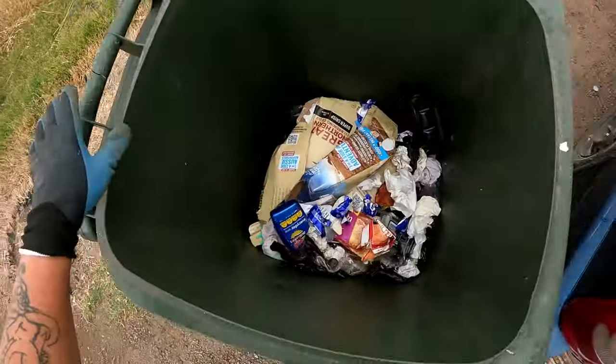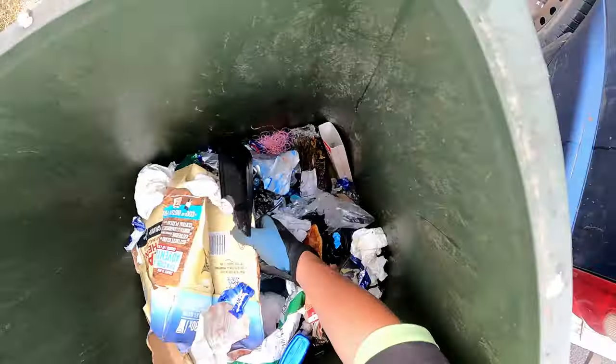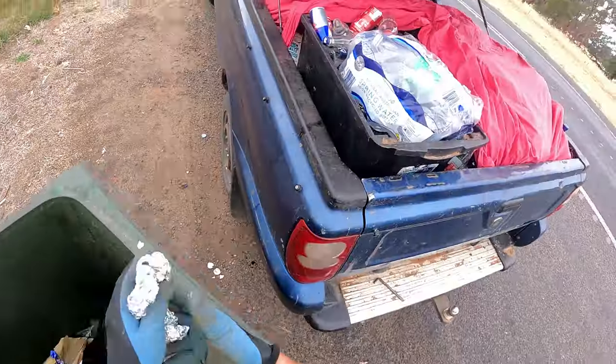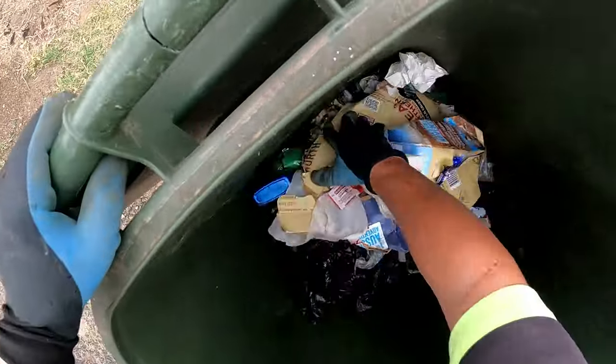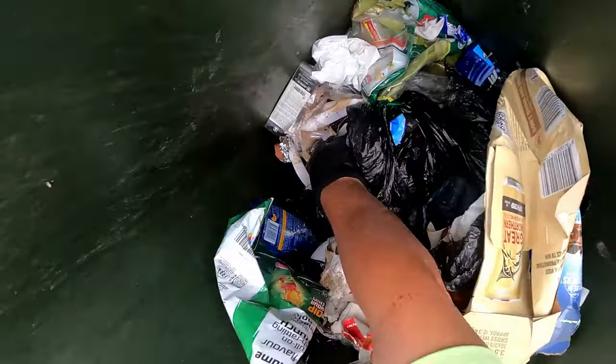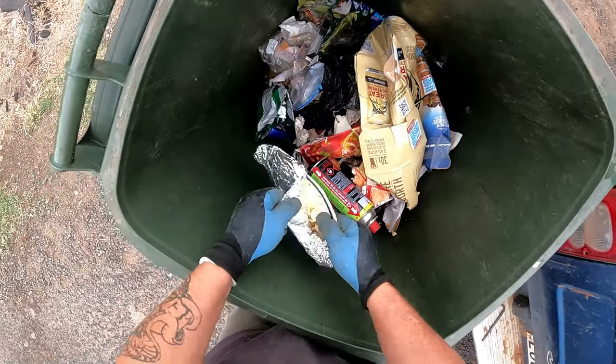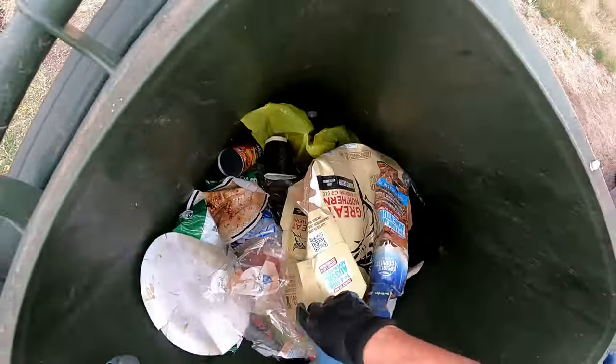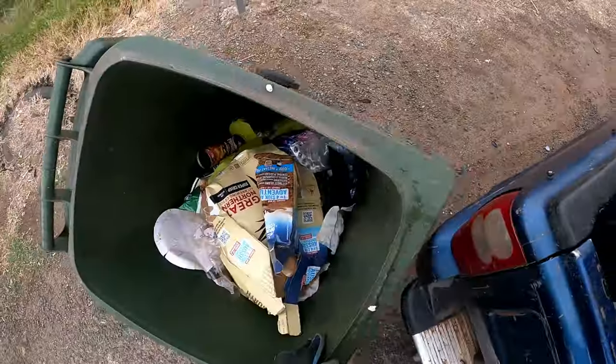Batteries and all sorts of stuff in here. Looks like I went through that last week and they've only put stuff on top. There's a bit of alfoil there I might have missed. May have missed. I'm not saying I did. Can's empty, a bit more alfoil there. Don't remember whether I'd done this one last week. No, I mustn't have. Or it was empty. Oh, we're not going right down there where the fish food is. May have to. Oh yes, we got to. Bit of alfoil there, another gas can.